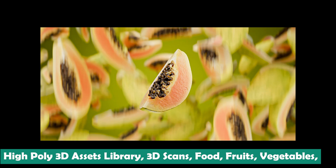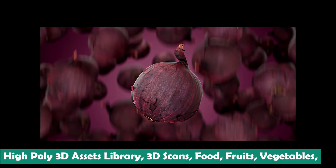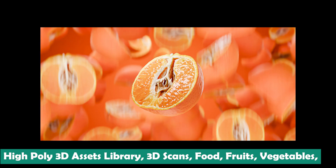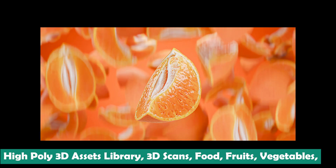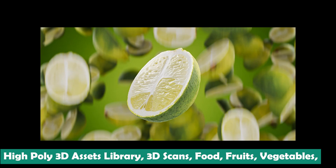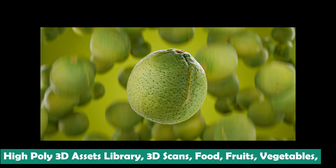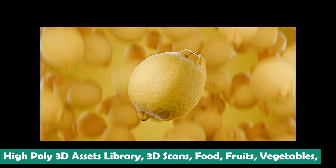For those in advertising — especially for food and drinks — if you're looking to bring extra realism to your renders, let's talk about Duality. This is a carefully curated collection of around 67 photo-scanned real objects. What makes it stand out is its incredible authenticity: every piece is super detailed, meticulously optimized, and comes with high-resolution 8K textures.